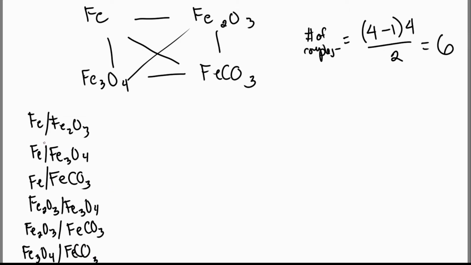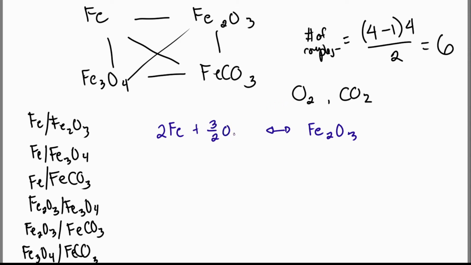So what happens there, Fe and Fe2O3 will be on either side of the equation. So we're transforming Fe to Fe2O3 and vice versa. And we need to balance the chemical reactions by using O2 and CO2 gas. So for the first one, we have Fe to Fe2O3. We need to balance the number of Fe, times 2. Then we have three oxygen here, so we should also put three oxygen here in the form of oxygen gas, which is O2. So, plus 3 halves O2.